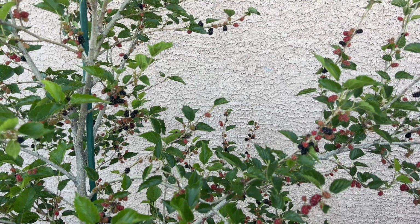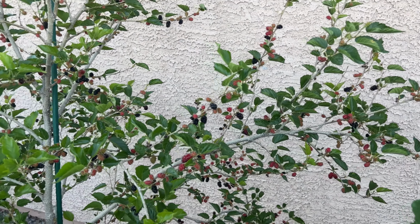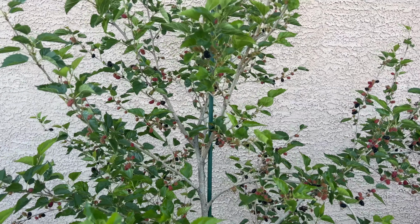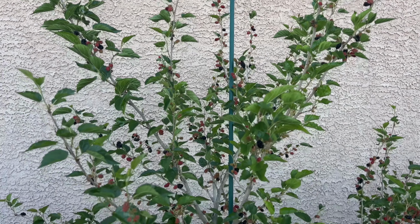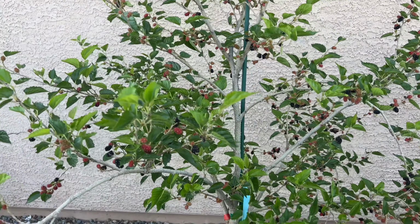We are now in early May. As you can see, there's a number of ripe pieces on this tree. And had I recorded this video maybe 2 weeks earlier, it would be even more loaded. We've eaten some and also lost some with the wind and such. So definitely a very productive variety.